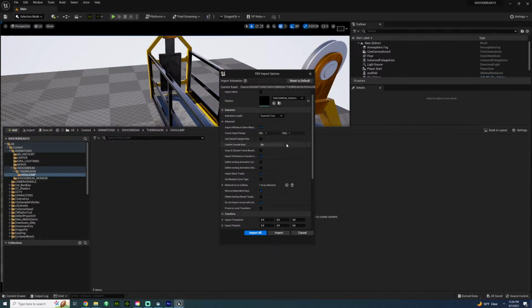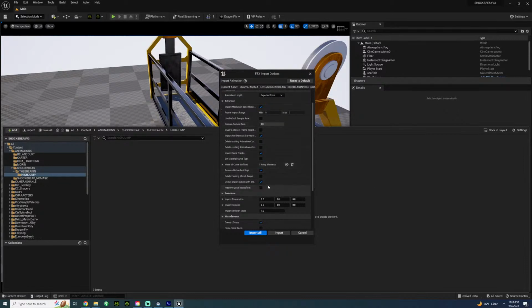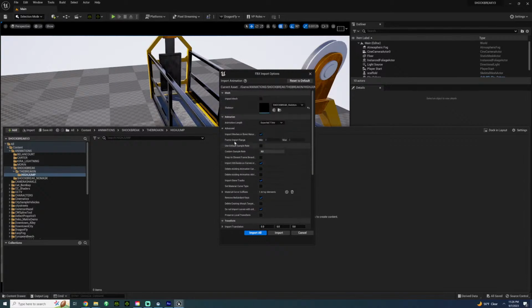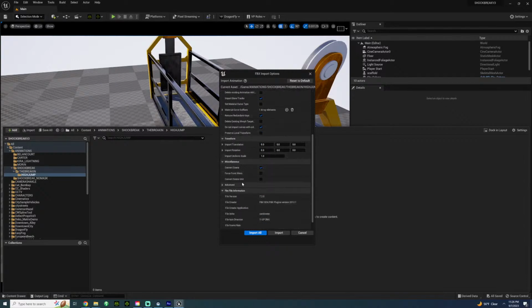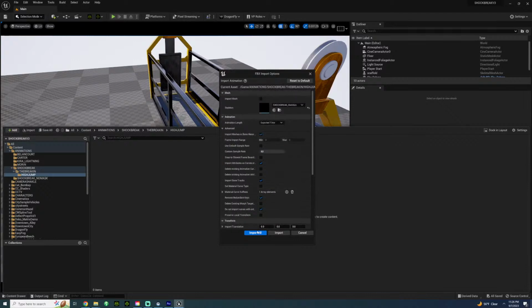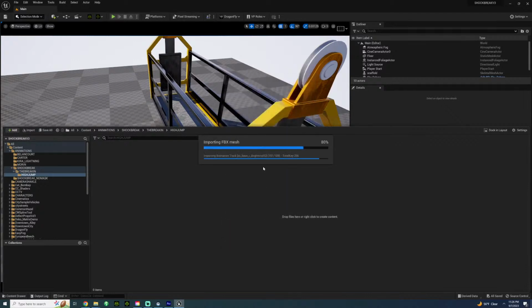If you leave that and try to bring in an iClone animation, it's going to cause issues. So you need to set the custom sample rate to 60. And then, yeah, it's really all you have to worry about here if you already brought the character in. And just say import all, and there we go.